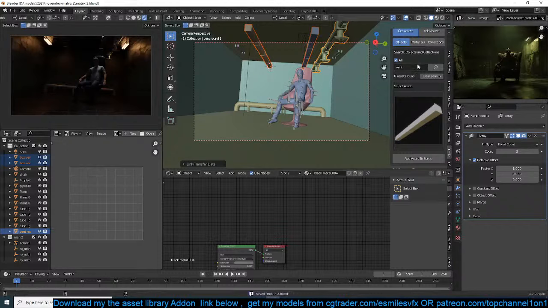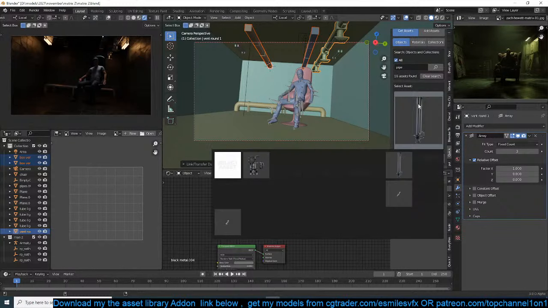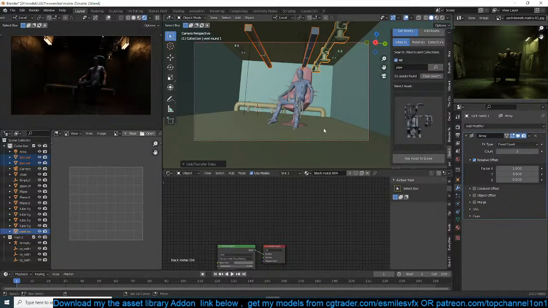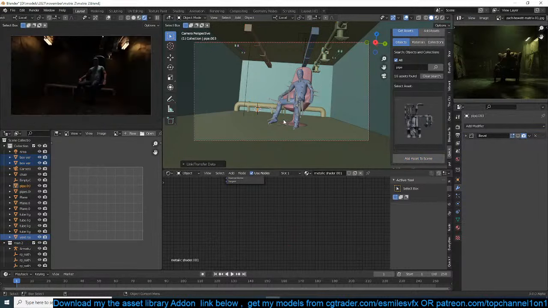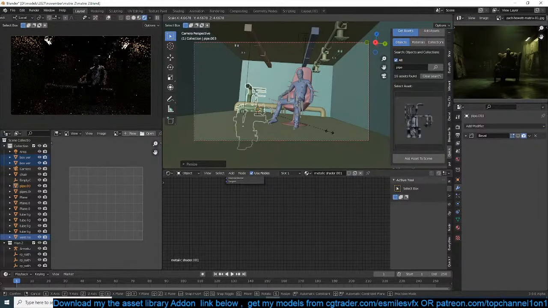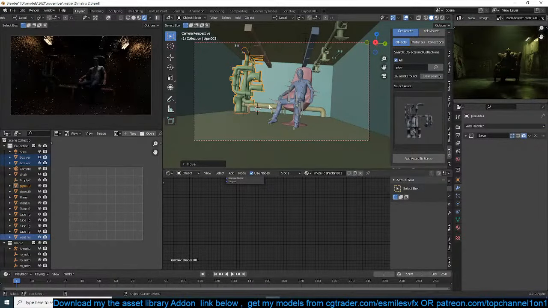Let's look for more pipes. Just to have some interesting stuff in the back there.